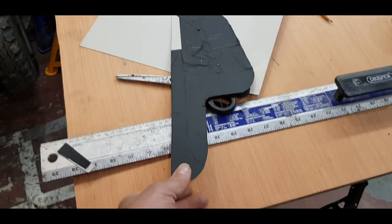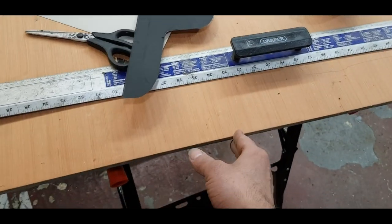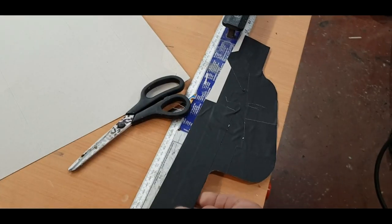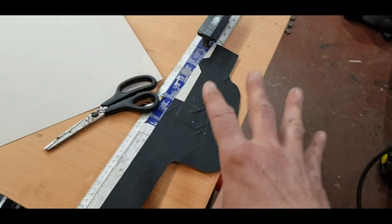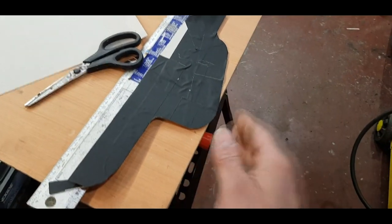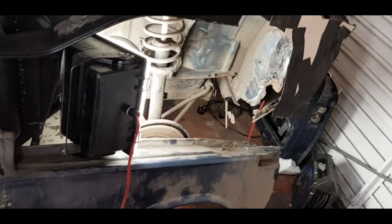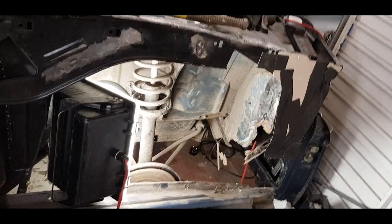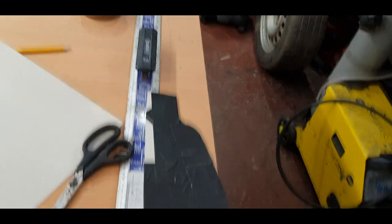I saw a guy on YouTube — a professional restorer of old vintage cars — who shows you how to get some hardwood marine ply, trace the shape onto wood, cut a wood template out with the thickness on the edge, then cut your metal out, lay it on top, and use the wood as a template to tap down and follow the contour. That's ideal for a concourse restoration, but seeing as this is going to be inside a wheel arch that'll never be seen and will get undersealed anyway, I'm going to attempt to just tap the edge out on a vice with a hammer.